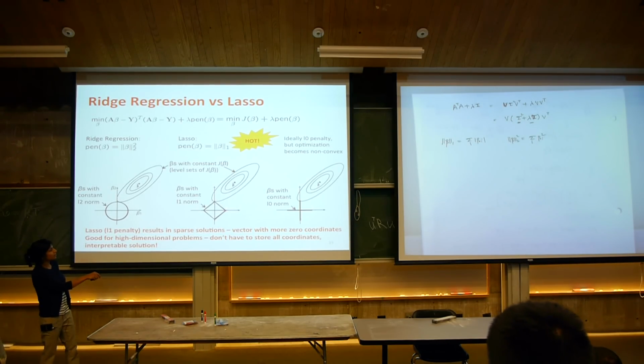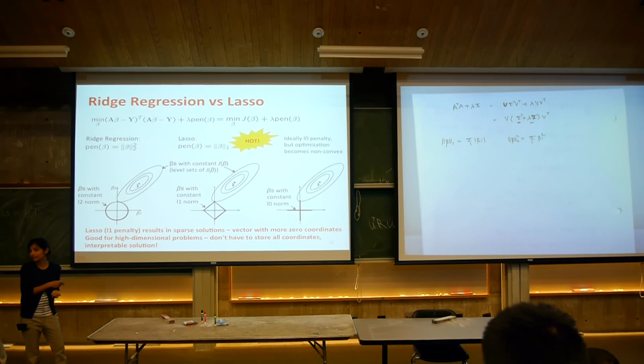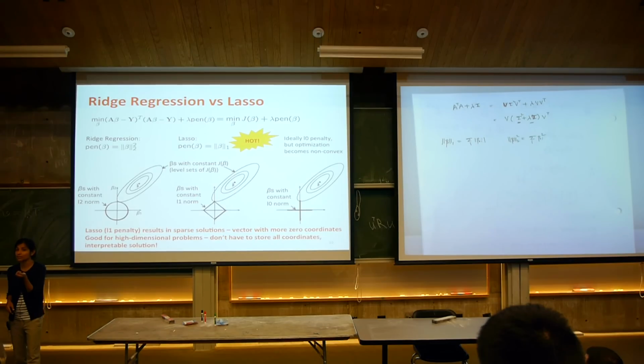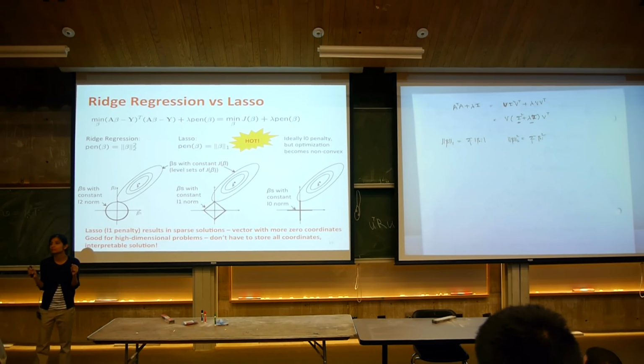But yeah, so I was talking about how ideally you would want this ball to be very, very spiky. So you are guaranteed that the solution only happens when one of the betas is 0, which means either over here or over here, right? So you would want the ball to be like this. And you can get that by putting an L0 penalty. So instead of the L1 norm, you can put an L0 norm on your objective. But then the issue is you're trying to minimize the least squares objective plus this penalty, and the penalty with L0 norm is no longer convex in beta.